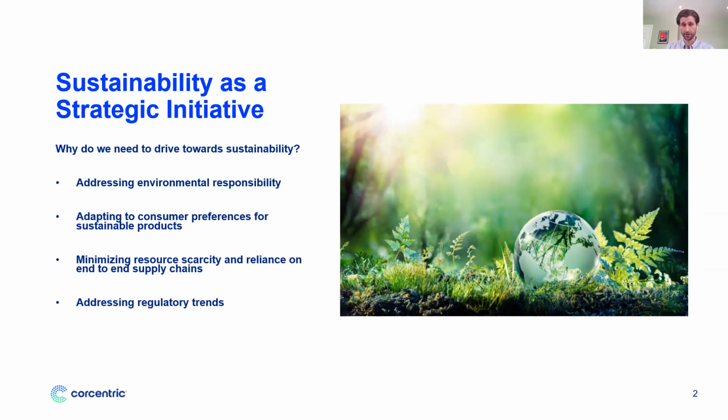Moving on to something a little more tactical, sustainability can also address customer demands. There's this overarching question of, does sustainability drive demand and growth, or can it? Will customers pay more for a more sustainable product, or can we even increase our margins or charge a premium for a more sustainable product? If you see a product on the shelf and it looks like the green solution or the more sustainable solution, are you willing to pay an upcharge, or are you more driven towards that purchase because it was produced in a more environmentally responsible way?